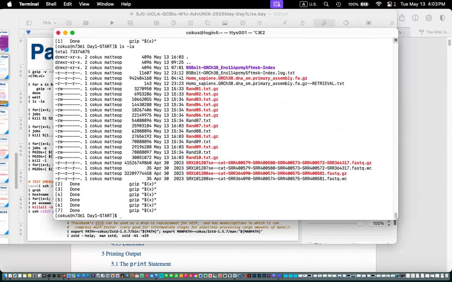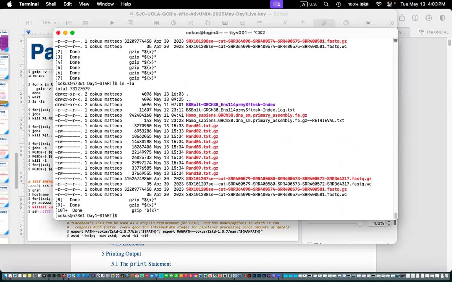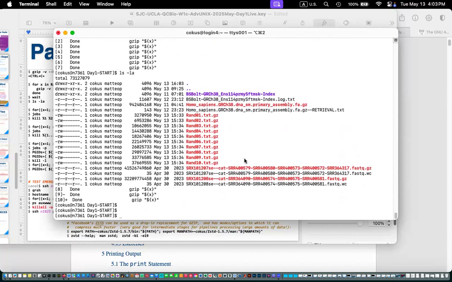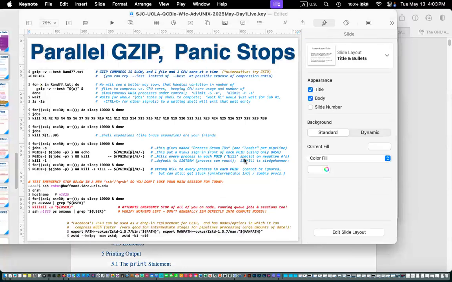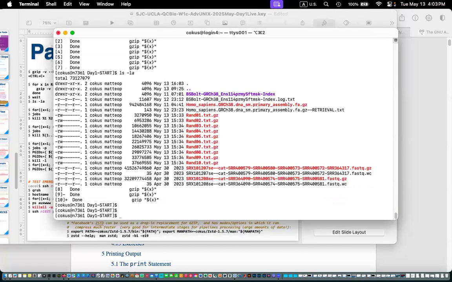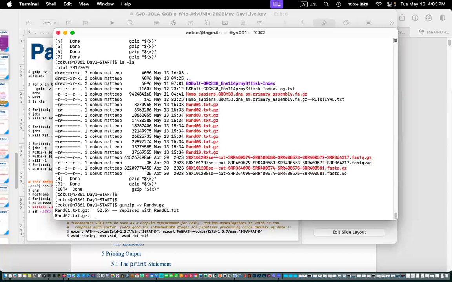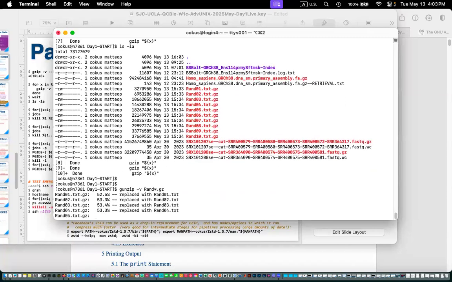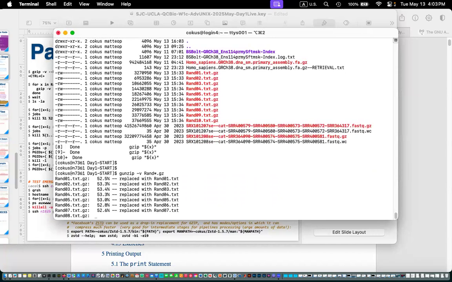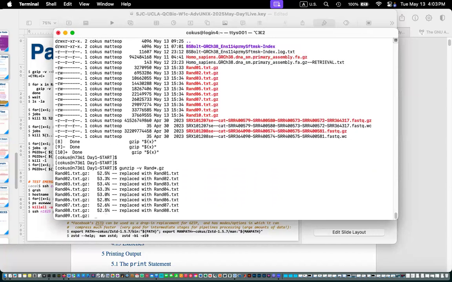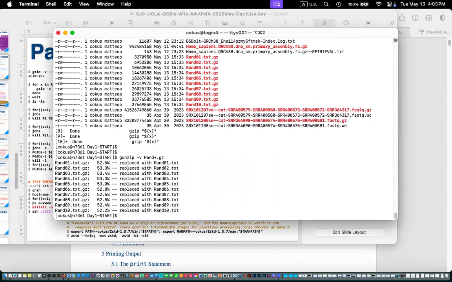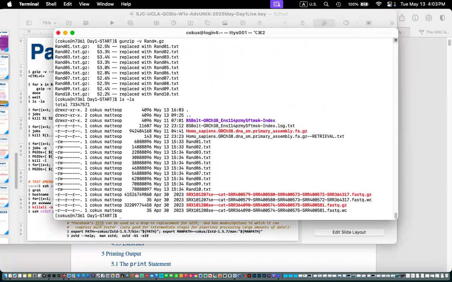Okay, and there you see some of them done, some of them not, and now they're all done. Okay. What if you have, let me unzip them all again. That's a serial version, but the unzip is so fast, it's less of a problem. Okay, now we're back to the original state again.